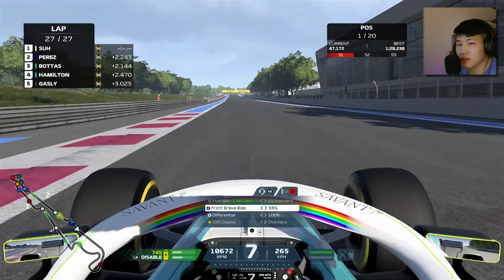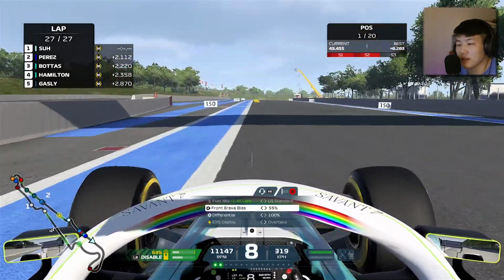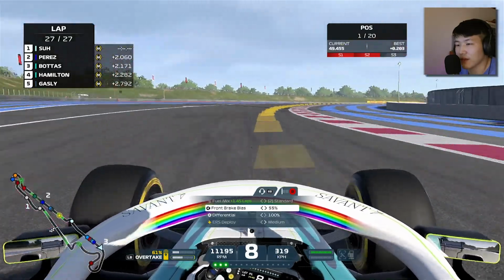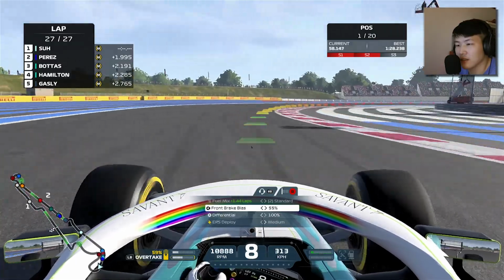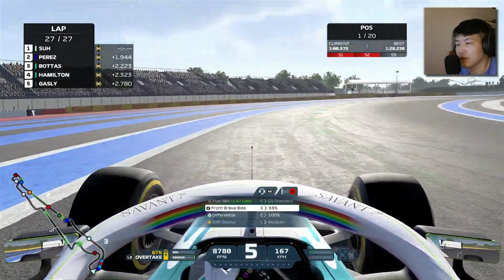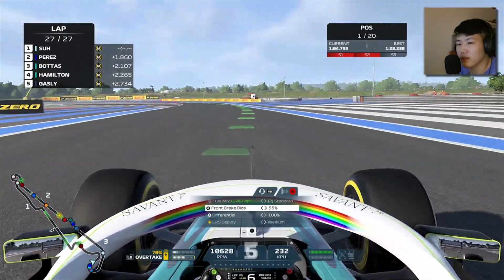Not bad from Nico. Wait, Bottas... Is Bottas ahead of Perez? I don't know. No. That delta was weird for a moment. Maybe there was an overtake happening. But yeah, Nico Rosberg doing well. P8. That's good, solid 4 points. And race victory would also mean a good chunk of points.